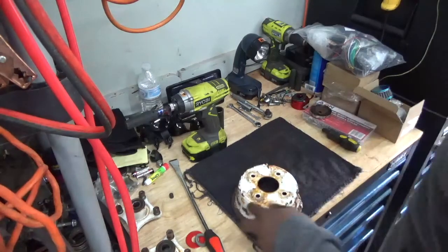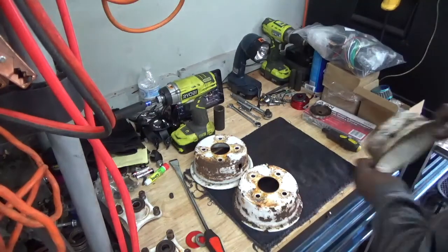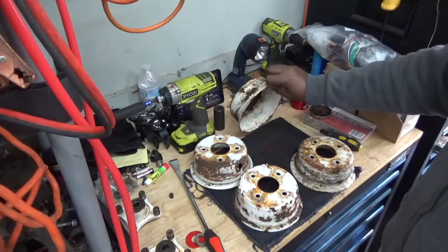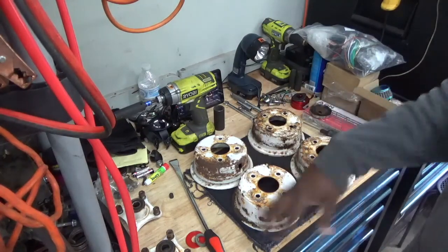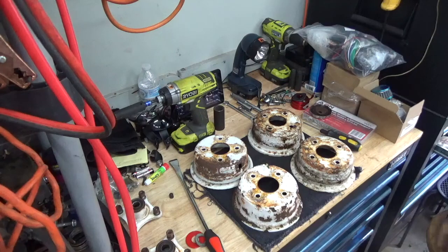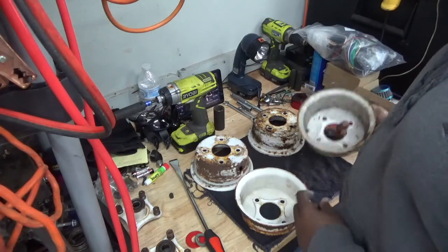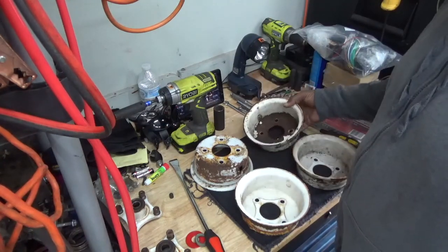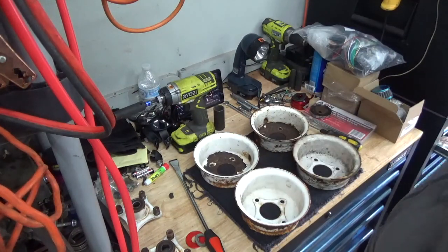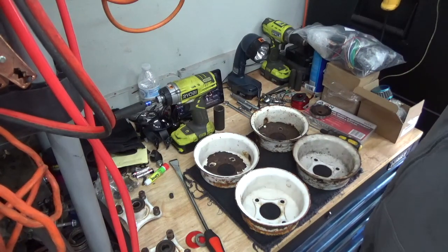Alright, so these are what I have to repair. They're not bad, to be honest with you. I've seen worse. So I need to smooth out the inside so that these aren't puncturing the inner tube, and then clean up the outside. This one ain't that bad. The insides aren't that bad, it's crazy, but the outsides, whew. Just sand them down, make sure they catch the paint, and then put them back together. Too easy. So let's get into that.